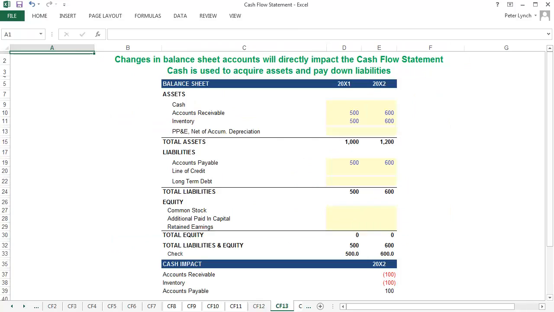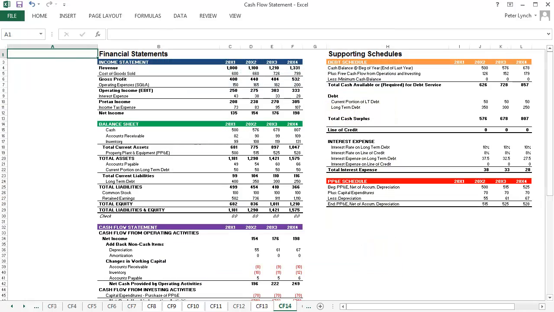and therefore how your balance sheet is balanced in financial models. If all of the accounts on your balance sheet had the same value in each period, then the cash impact would be zero. And to demonstrate that, we can go back to our old example and straight line the values or hold them constant. And here you'll see that your cash impact is indeed zero. What this means is that in any example where all items on your balance sheet are constant, net income and net cash flow would have the same value. In the video that follows this one, I will demonstrate this on a fully integrated financial statement model.